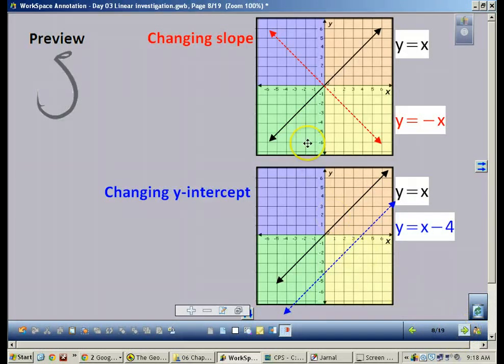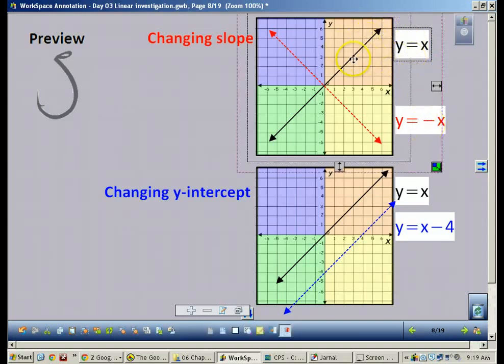So now what we're going to look at is what happens when we go from a positive x, like this is the black one right here, the y equals x, to a y equals negative x. You can see that it's reflected over the y-axis. And what we want to get used to doing is not having to do a t-chart or a table or anything, but just thinking about this parent function, and that if it's a negative, that just means to flip it over the axis. It's like the exact opposite.